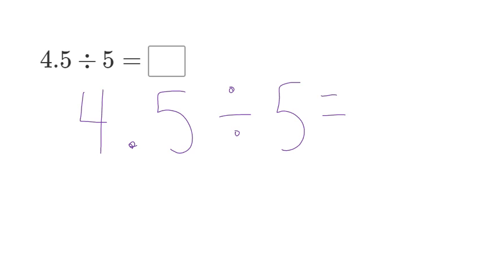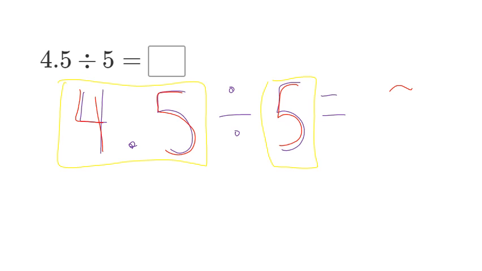But what I can do is think about ignoring this decimal for just right now, and I'm going to notice my basic fact. I see 45. I'm going to trace over it in red just so you see. 45 divided by 5. And I know 45 divided by 5 is 9. My common sense is going to tell me that 4 and 5/10 divided into 5 groups is not going to give me 9 in each group. So I know it's going to be less than 1. So my common sense is going to tell me that it's going to be 9/10.